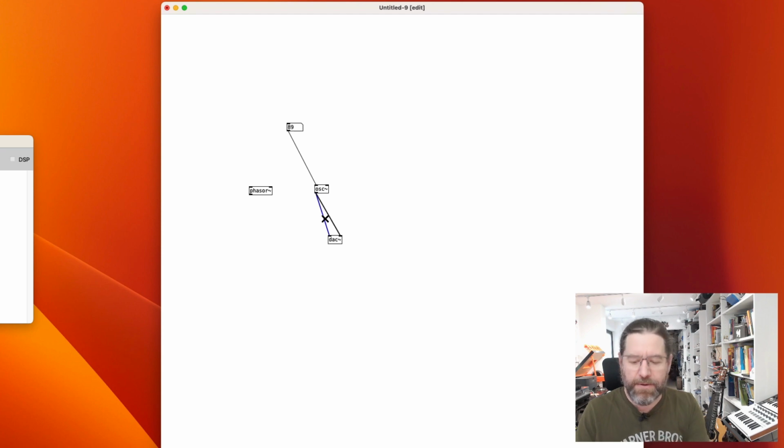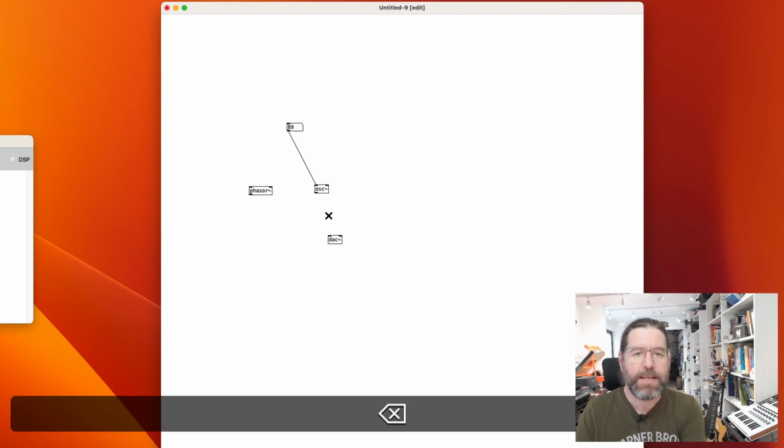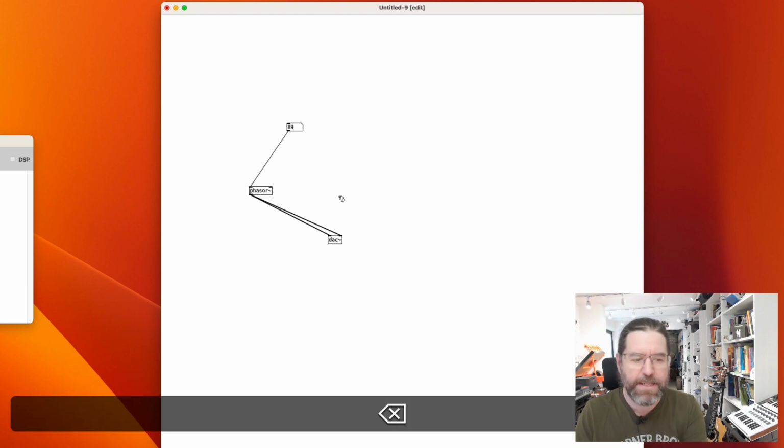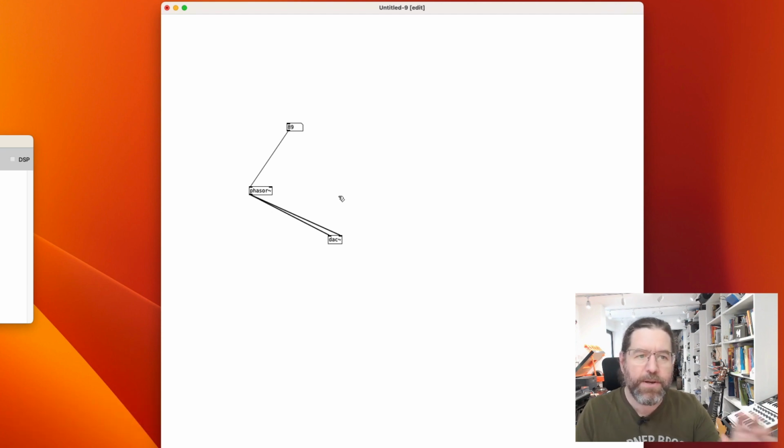So I'm going to get rid of these lines, so select them, hit delete, and replace the patching to digital to analog converter, and patch this from here to here. Let's select this and delete it. Let's turn down my speakers so I don't blow anything again, and listen to what happens now.